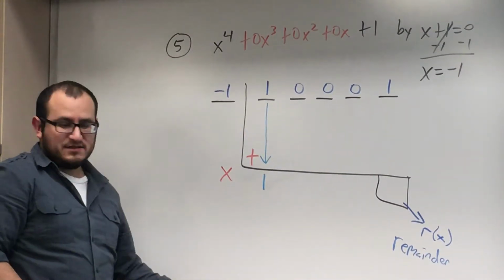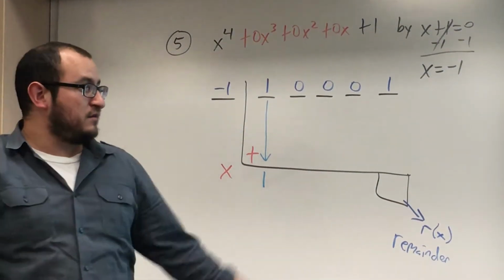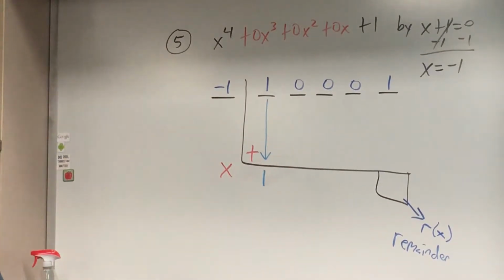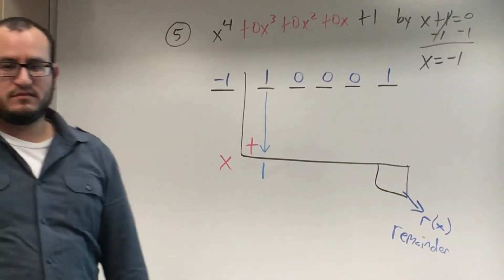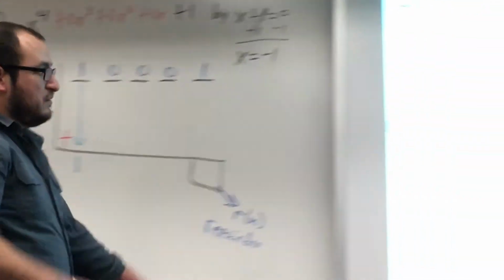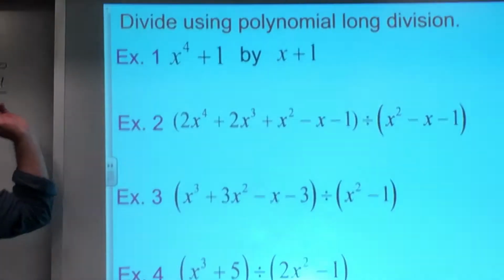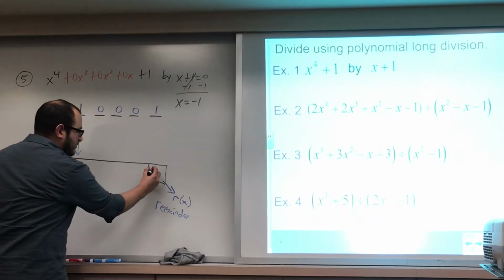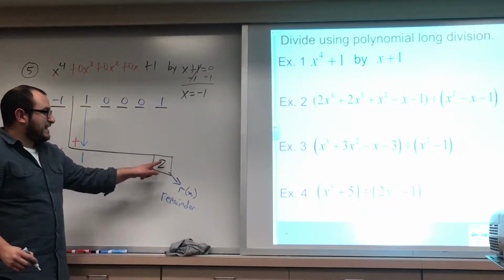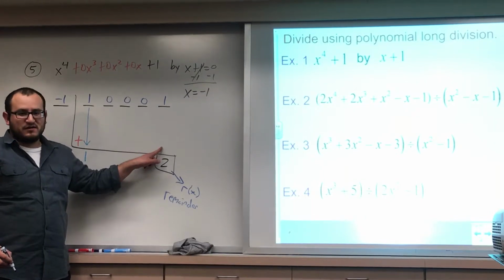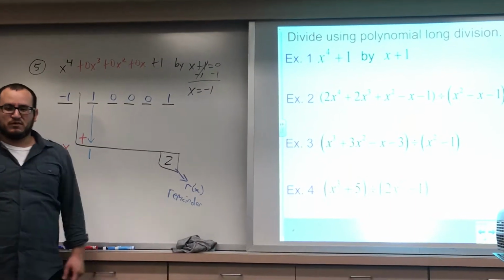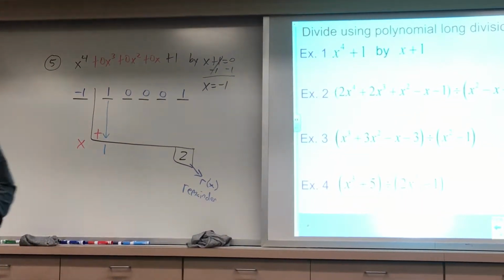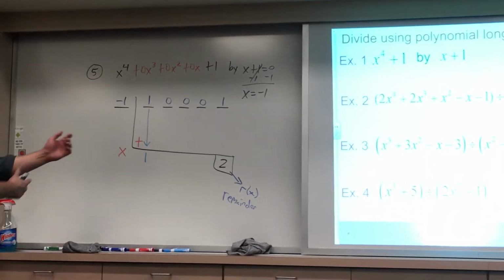Okay. And since this is the same problem like number 1, if you look, this is the same problem. You already know the answer. So if you look back in your notes, the answer right here should be 2. If this is not a 2, that means there should be a 1 here. If this is not a 1, that means you did something wrong. Okay? All right, so let's get back to this example.